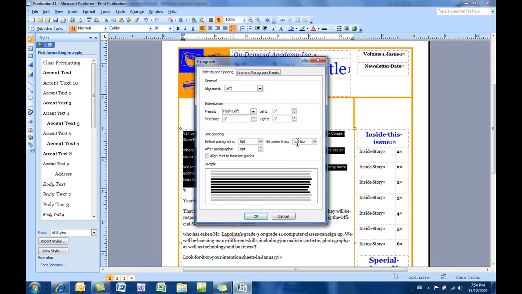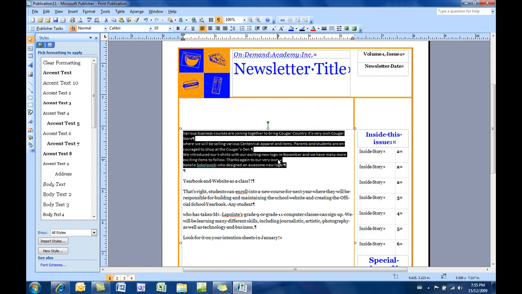Now this was stubborn and changed again, and now I can hit OK. So now I've changed my line spacing here dramatically. I've changed my font. I'd be able to change a lot more things, but I don't want this lesson to be too long. I believe you get the gist here.